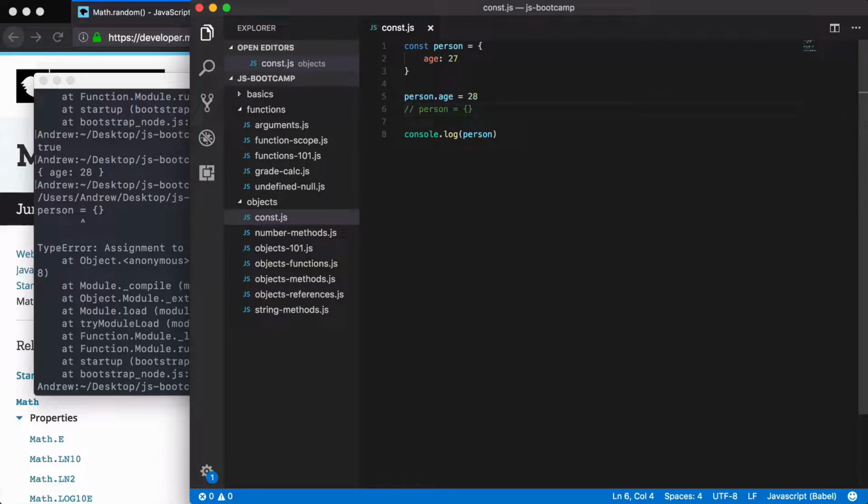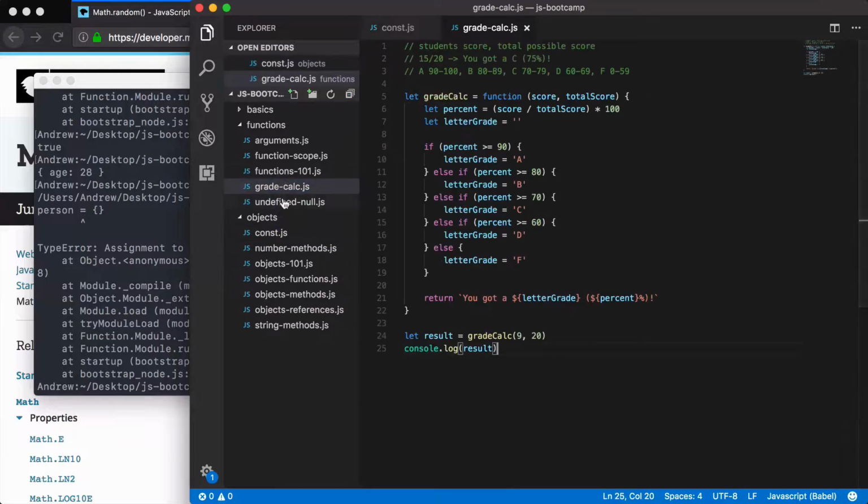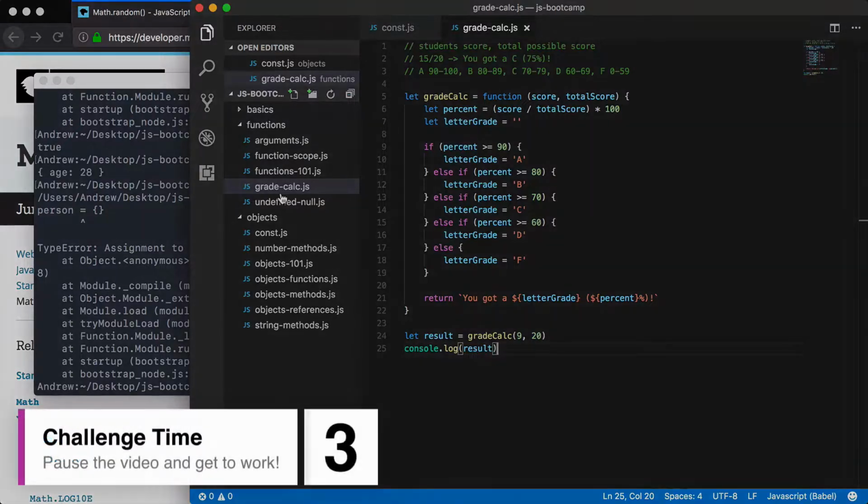There's no big coding challenge for this one, but I do want you to take a quick moment to analyze one of the files we've created before. This is the grade calc program that you created in the last section. In here, we have a few different variables. What I'd like you to do is go through the program and look at each one, figuring out if it really needs to be a let or if it could be a const. So take a few seconds to go through all of the variables, figuring out which way it should be declared. When you're done, you can go ahead and click play, and I'll go through the process together. See you in a second.